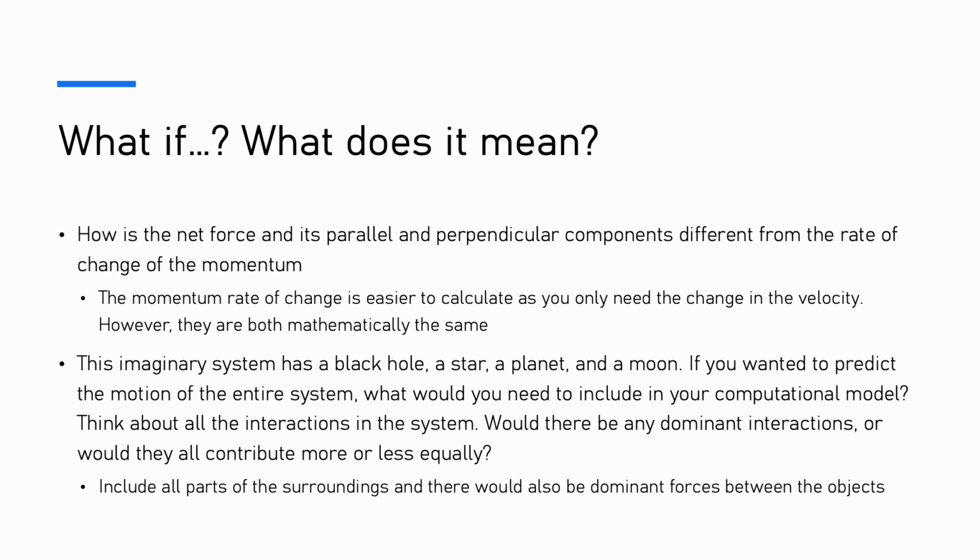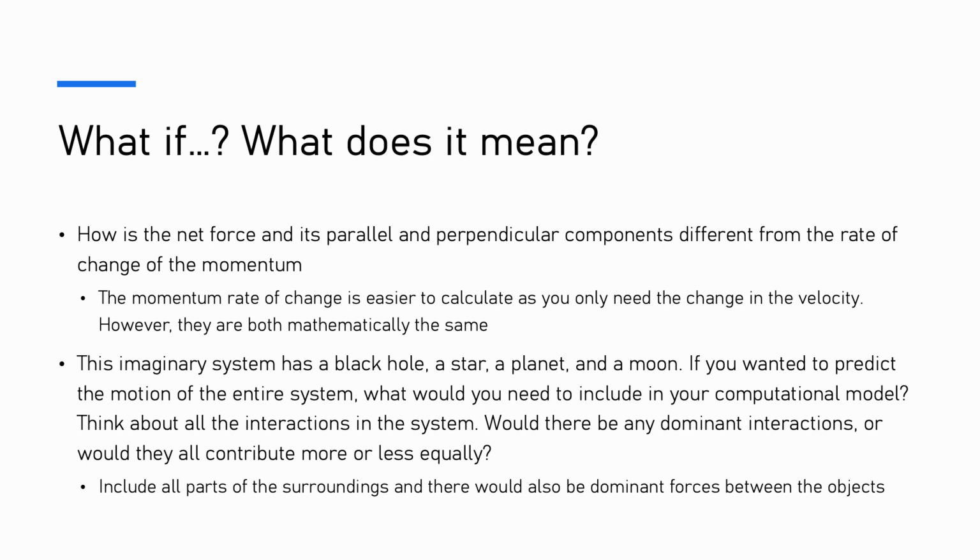So the net force and its parallel and perpendicular components are different than the rate of change in momentum, only because the momentum rate of change is easier to calculate as we have what we need by using the velocity. However, it's a lot more difficult to calculate the parallel and perpendicular components as you have to include all the other forces in the surroundings.